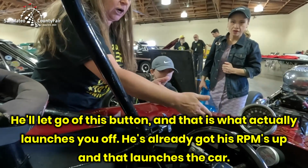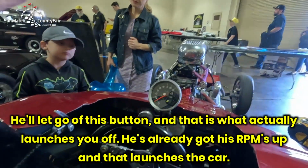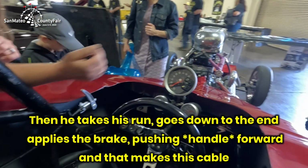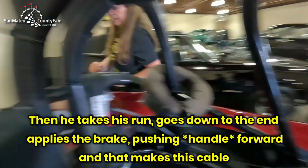Wow. Because he's already pressed up. He's got his RPMs up, and that launches him off. Then he takes his run. He goes down to the end. He applies his brakes, pushes this forward, and that makes this cable right here.